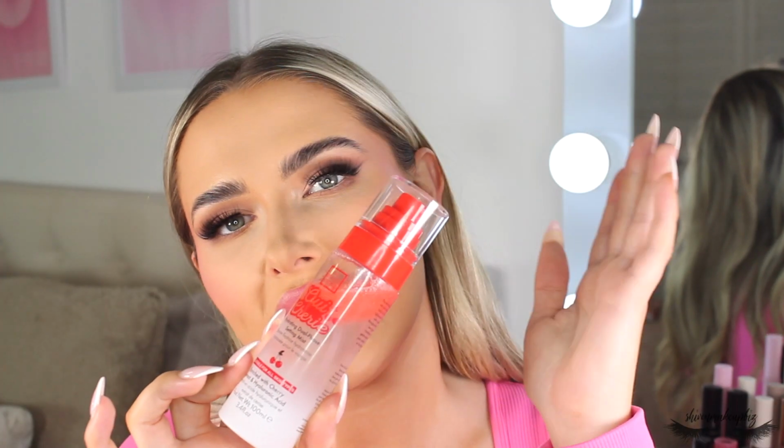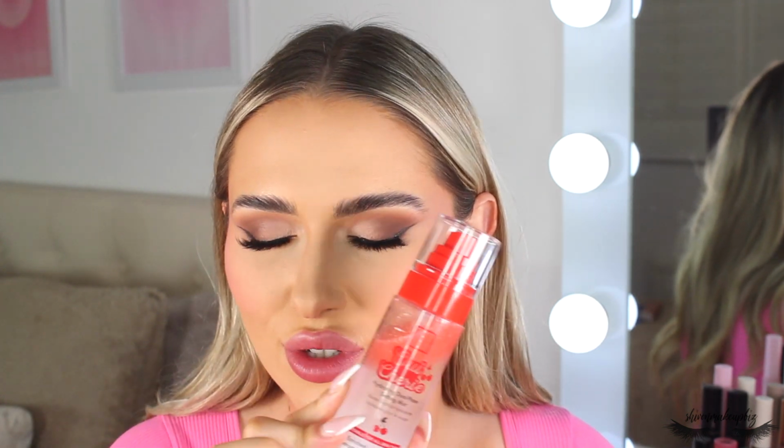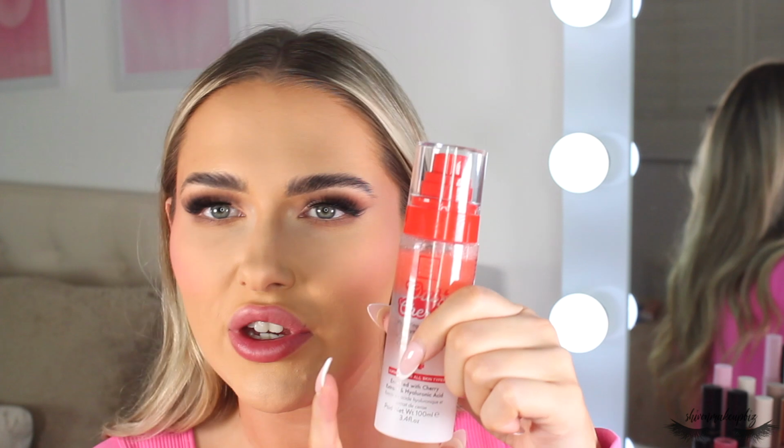To set everything into place, I'm going to take the Beauty Crop Oui Cherie Setting Mist. This makes your skin look so glowy. If you're someone who wants a glow to your makeup look, try this setting mist. It's just so stunning. This has cherry extract, hyaluronic acid, and I think it also has cherry kernel oil in. Gorgeous, gorgeous, gorgeous. It has this dual phase to it. You give it a shake and then you spray it all over and your skin just comes to life.